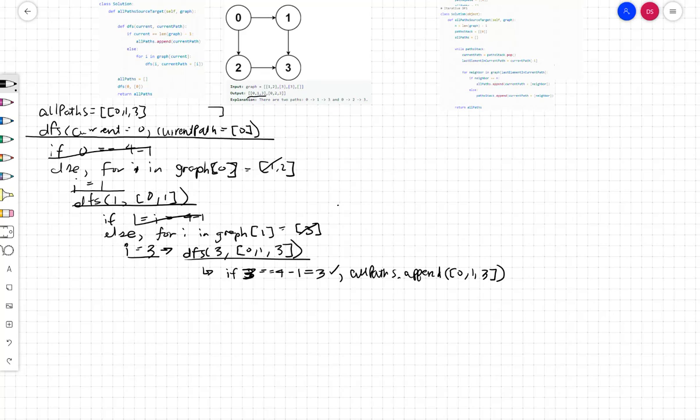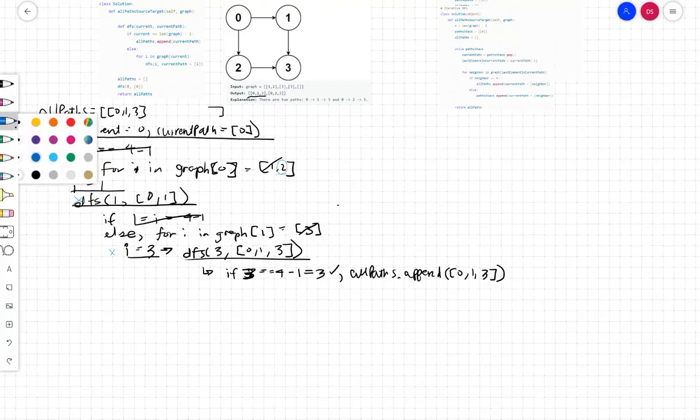And then this for loop ends. This for loop is done, and then this DFS returns. This DFS returns, and then now we go to i equals 2.